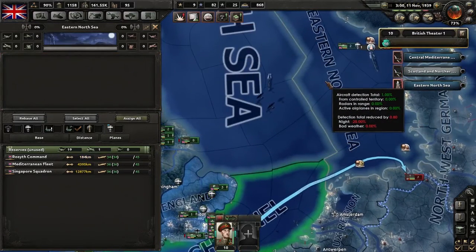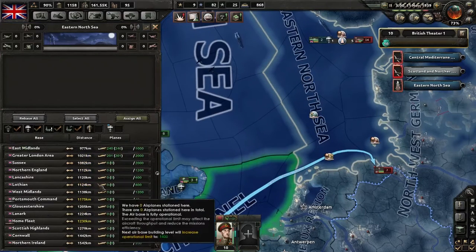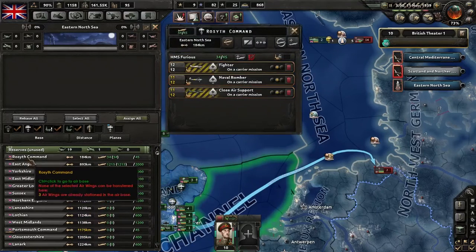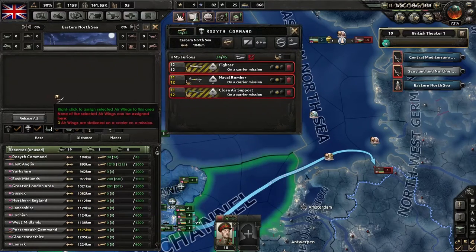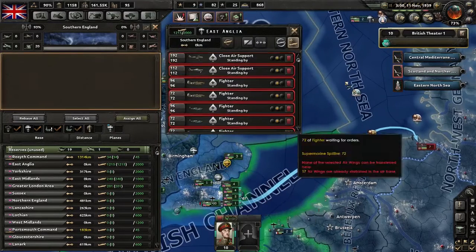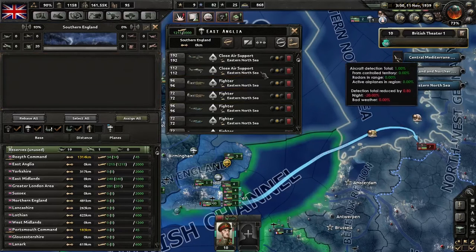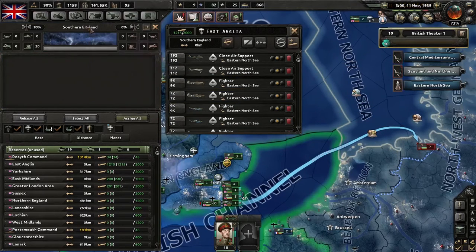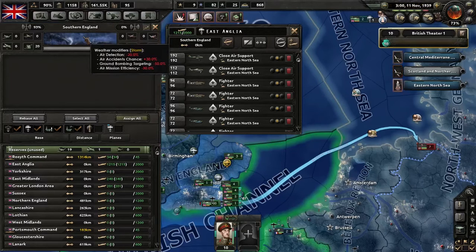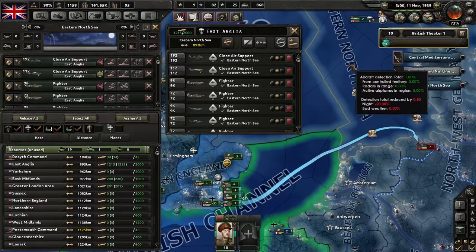The other way is I can click the region, and then if I check all of these, I can open up the specific ones and then click it. But I find it easier to just, again, visually click the one that I want, right-click the region. Now they're all going to that region, but nothing popped up here. That's because it is still stuck in the Southern England region, and this is where things get a little bit confusing. So then you want to go ahead and click the one that you assigned it to.